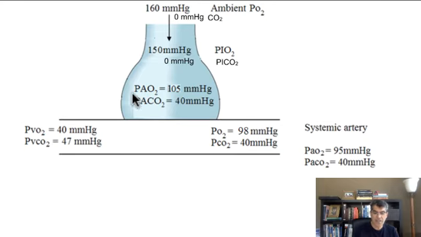Now, when this air is going to get inside the alveolus, this is alveolus, as you can see, the pressure of oxygen is going to drop further. It's going to go to around 100 or 105. Why is it going to drop even more? What happens here between the airway to the alveolus that pressure is going to drop more? Well, the answer is, remember, blood is going to come from pulmonary artery. Pulmonary artery is going to bring blood without oxygen, and you bring this blood here to exchange to get CO2 out and bring oxygen in.